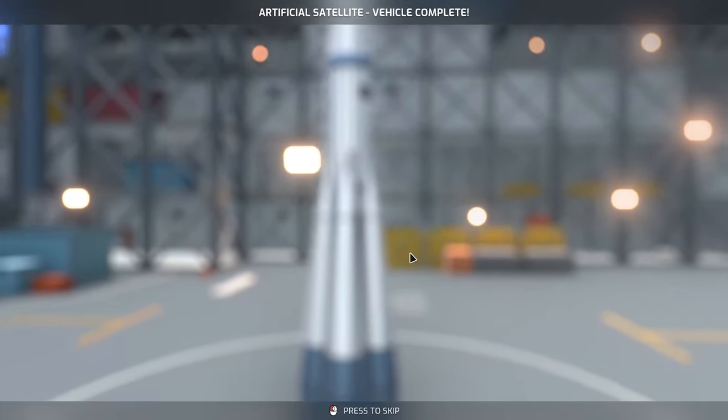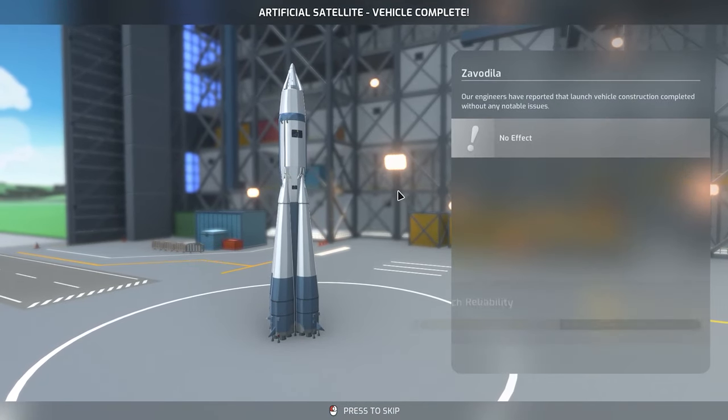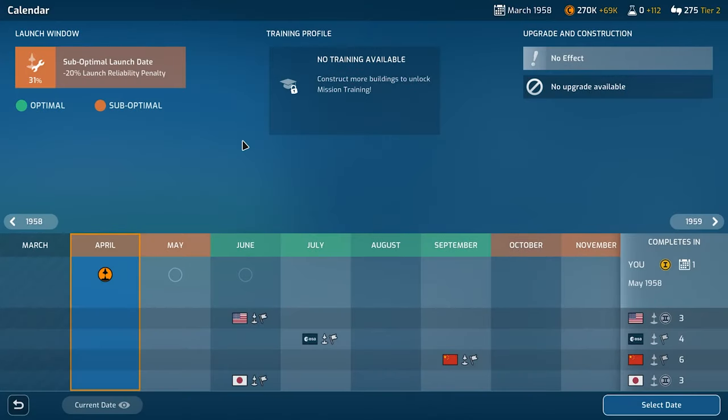Right, vehicle should be done now. Here we go. We're going to launch our satellite. Zavodzilla. Right, next launch prep. And we're going to do our launch date now. Ooh. We did have that date still, though, didn't we? That improved the conditions. We want to try and beat these, though, because look, they're all launching in USA and Japan are launching in June, ESA launching in July. We need to launch before.